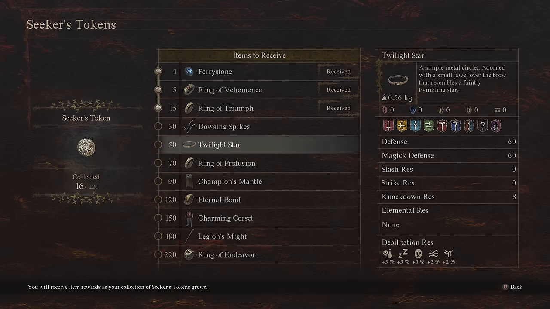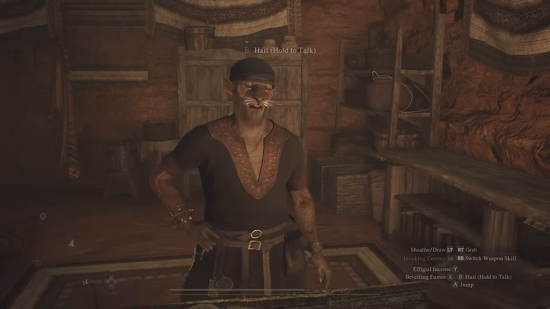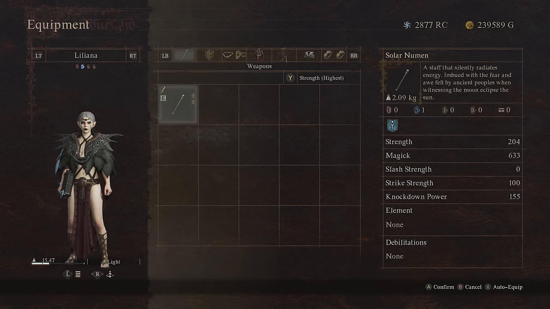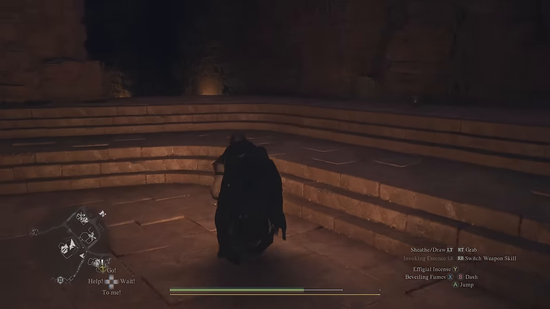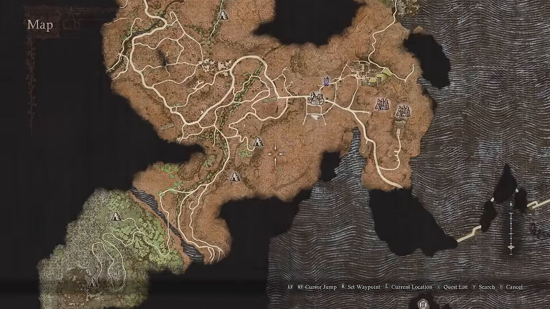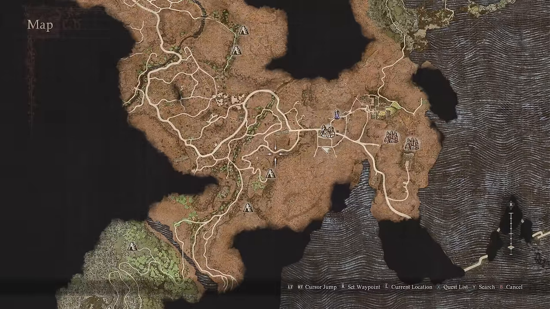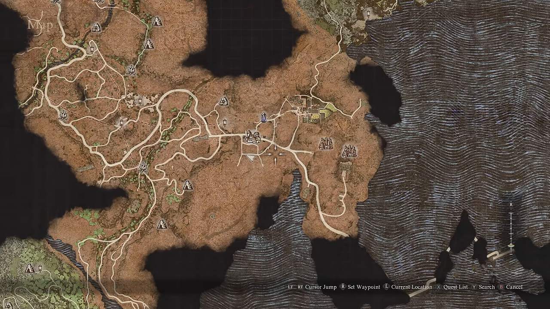This Legion's Might has 400 magic on it, and it allows you to self-revive. Which, in terms of equipment, I mean, 633, so I don't know. Probably not worth it. At the end of the day, I think it's probably more valuable to have more magic than self-revive. So I gotta go out there. That's the magic lab. Okay.